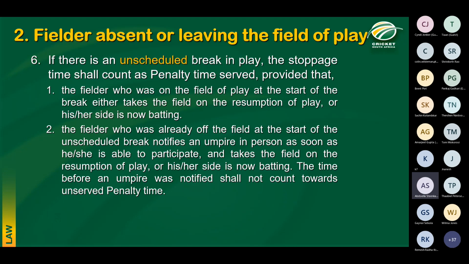So when play restarts at 12:10, you will inform the fielding captain and Cindy that if Cindy takes the field, she still owes us 20 minutes. She can only bowl again at 12:30. So that is an example of when the injured player does not inform the umpire in person during the unscheduled break that the injured player is fit again. Now let's use an example where the injured player notifies the umpire in person when he or she is able to participate again.